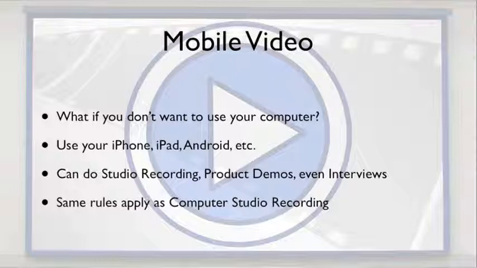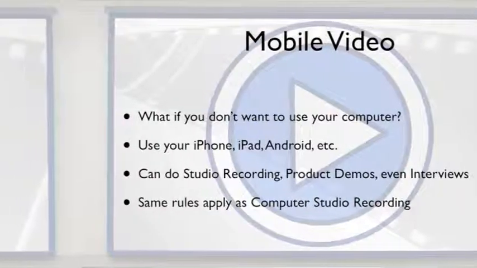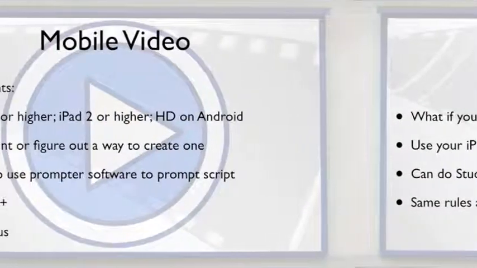So those are a couple of caveats that you're going to want to remember whenever you start using the iPhone for good video recording purposes. Again, it's not going to replace a full studio camera, but what we're doing here is not a full studio camera. So you just need to remember a few of those shortcomings with a mobile device and a mobile phone. The biggest two are lighting and audio. Your lighting can go all sorts of different ways. If you don't have enough light, you'll notice that the picture on the iPhone gets blurry and fuzzy. The reason it does that is because it's trying to compensate for the lack of light by opening up the lens more. Well, it's not a typical lens.